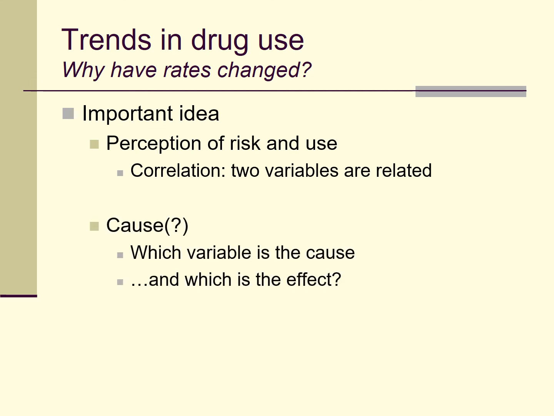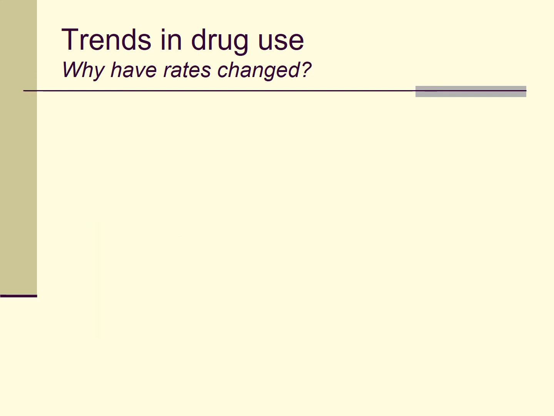Still, we could argue about which is the cause. Is it the case that people change their attitude or their mind about the riskiness of a drug and then they start to use it? Or is it the case that people start using a drug and then they change their mind about the attitude or riskiness of the drug? Which one of these two variables is the cause and which one is the effect? We don't necessarily know. Of course, we also don't know if there's a third variable there which might be influencing both perceived risk and actual use. We're not entirely clear here, but there's some interesting evidence to look at.